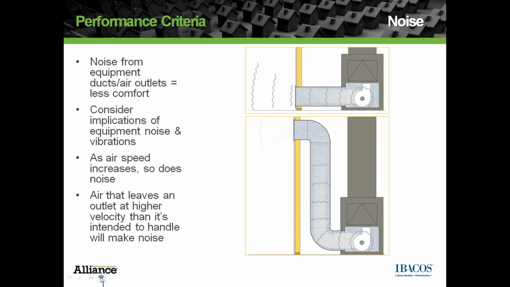Noise is definitely a comfort issue. The images on the right are return strategies to avoid noise from the blower, but it also impacts on supply. Too high a velocity from supplies, as airspeed increases, so will the noise with the improperly sized outlet. If it's leaving at too high of a velocity, you get that undesired whistling noise. And again, equipment placement when you're doing your integrated design will help you with noise issues.